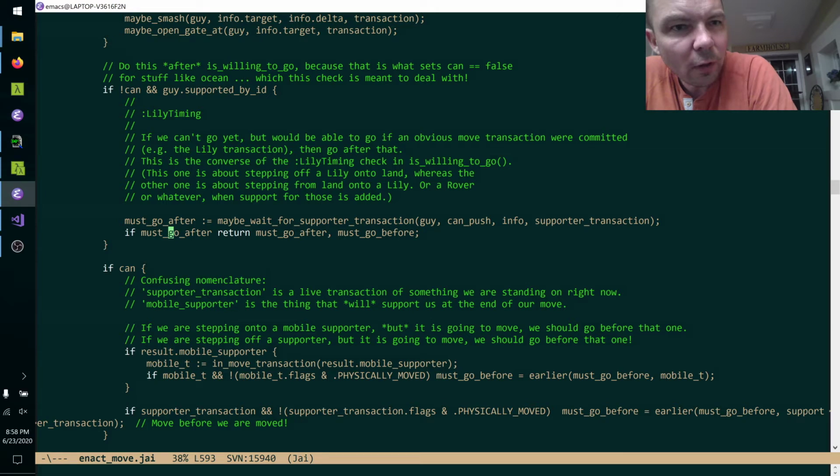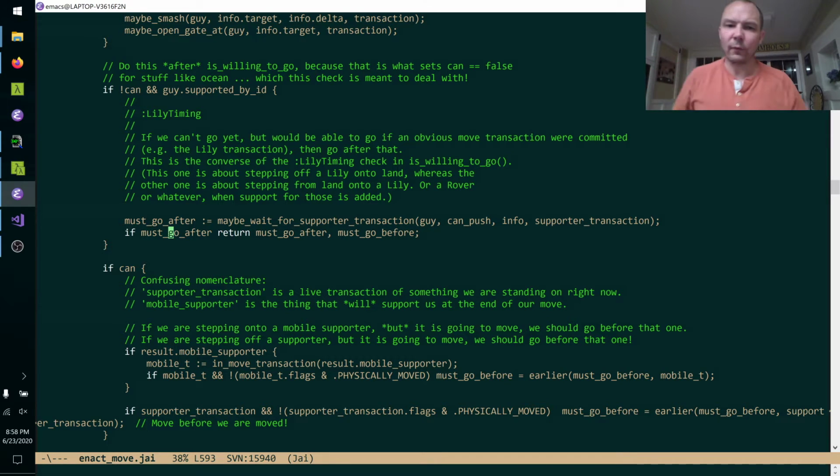Now the question is, does this, so I don't actually know if maybe wait for supporter transaction actually returns something in this case, because the thing is, by the time that transaction happens, it will have carried you to a new position, and so maybe this says bah.